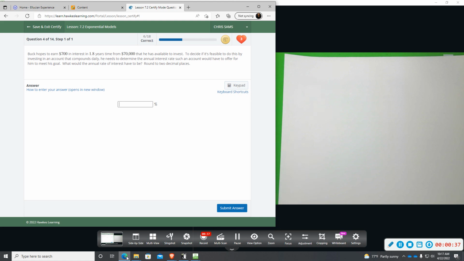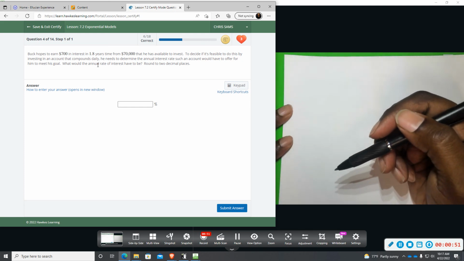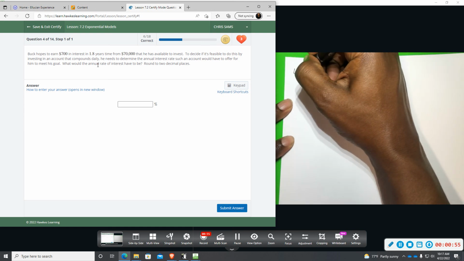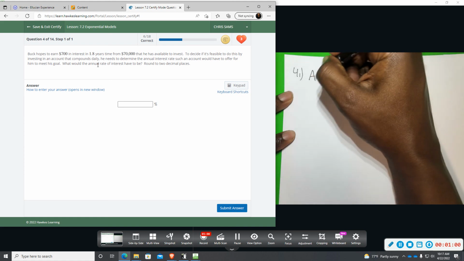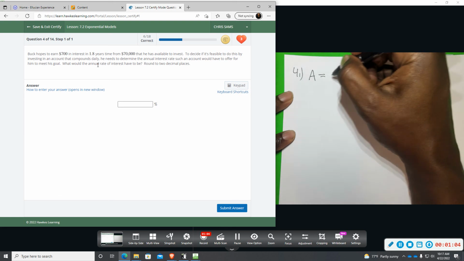So this is compound interest. You will know that especially when you see this word compound, and then after that it tells you how often. So this is going to refer to the formula in the table that we saw in the notes. So this is the formula. You need to, I would say, memorize this.